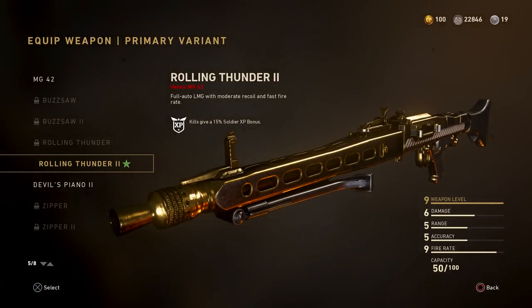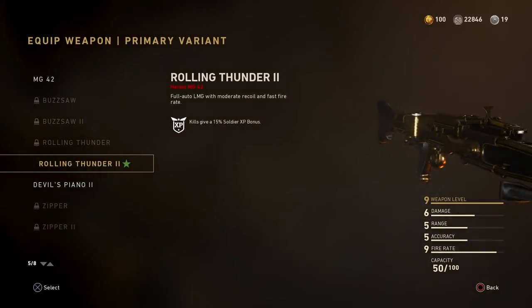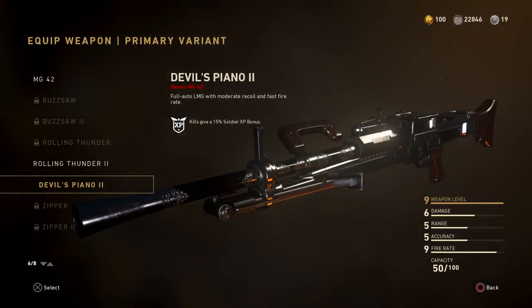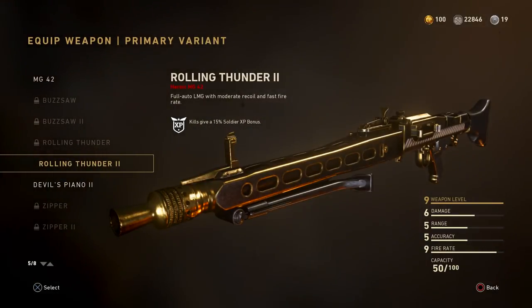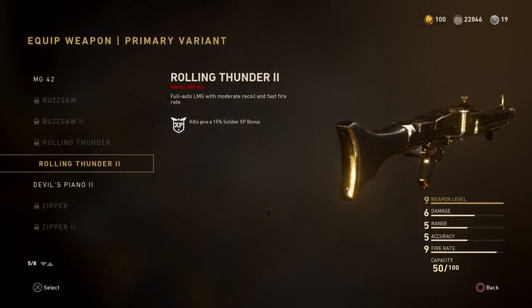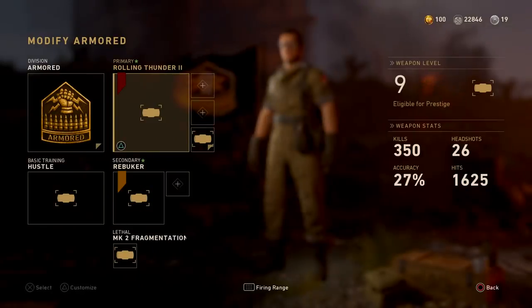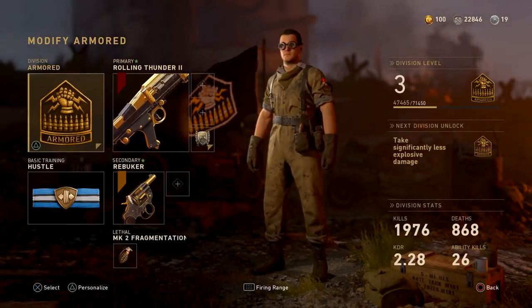All right, so here she is. Here's weapon number one, the Rolling Thunder 2. I actually already have a heroic variant of the MG42, which is the Devil's Piano, which, in my opinion, looks just a little bit better. But, you know, we gotta use this. And this doesn't look too bad. It's nice and gold and black. It's pretty snazzy. But yeah, here's the MG42 again, I guess.